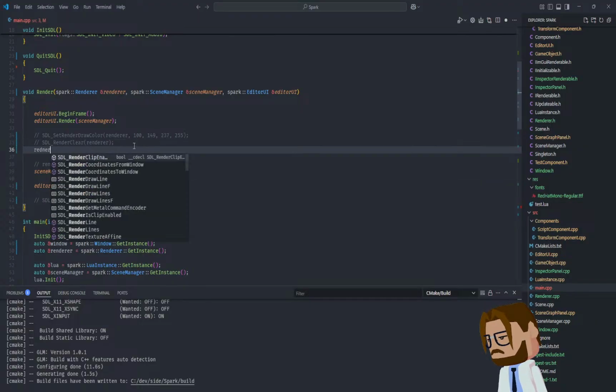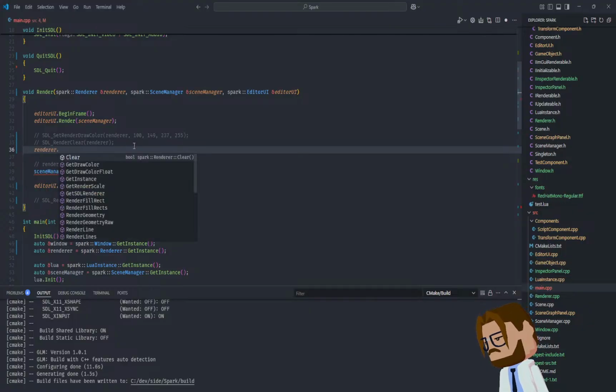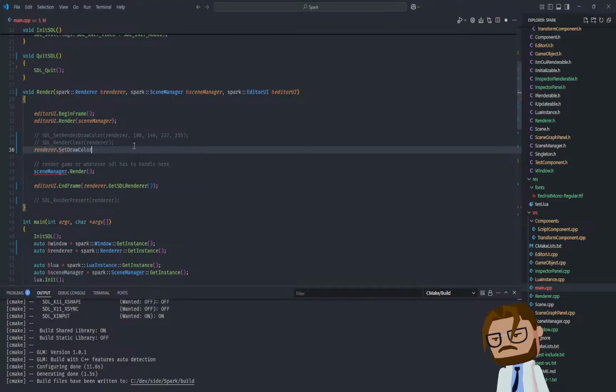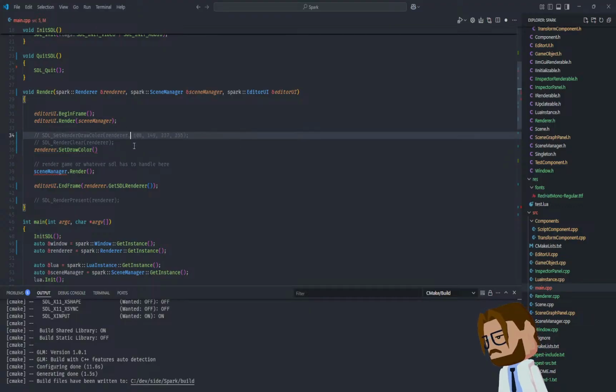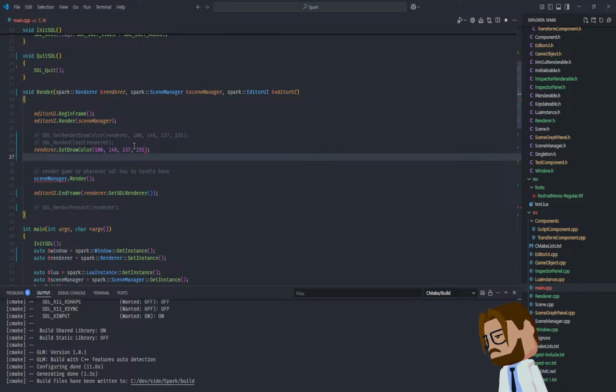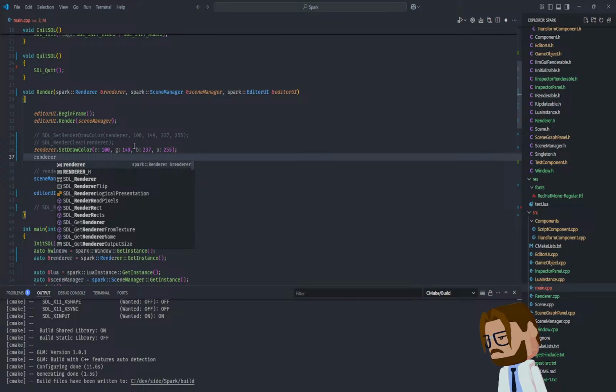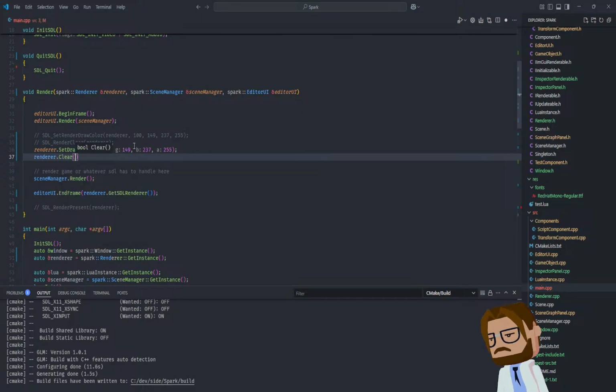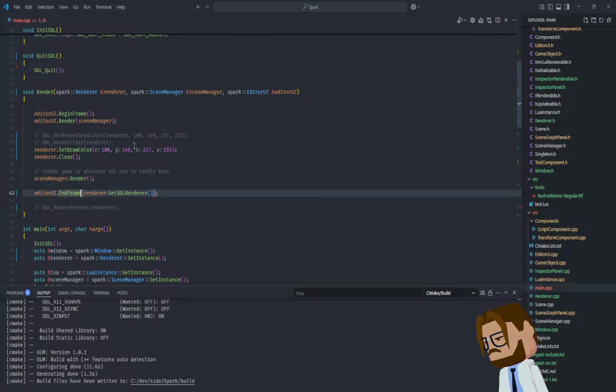So renderer dot draw color is this. And then renderer dot clear. And the scene manager can render.